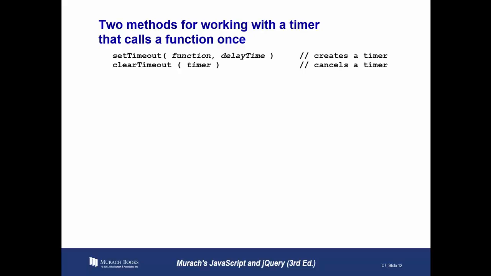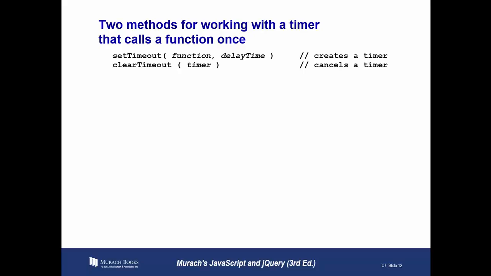A timer lets you execute a function after a specified period of time has elapsed. Timers are provided by web browsers rather than the DOM. They're often useful in DOM scripting applications such as slideshows that we'll look at in just a minute, so we can tell it to switch the slide every 5 seconds, for example. So when you work with a timer and you do a set timeout, that's a function that is called only once. So it creates a timer to be called once.